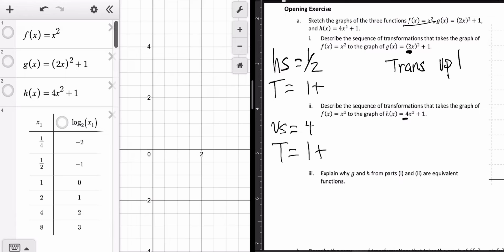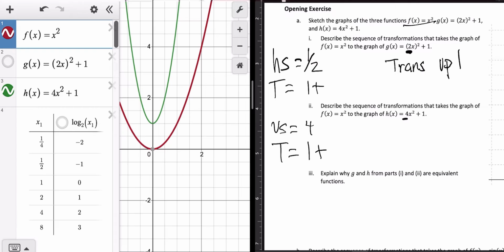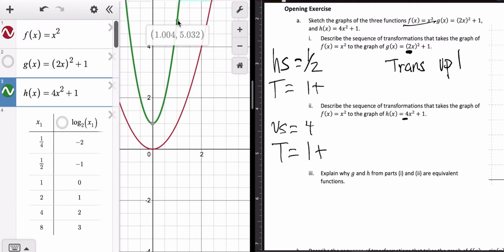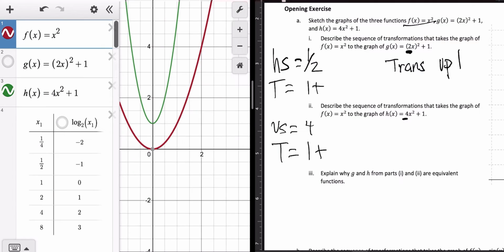Okay. Now, how can we justify saying that? Let's get our parent function here. If we were to shift it down to exactly the same, here at 1 we're at 1, 5. Here we're at 1, 1. But remember, this is shifted up 1. So if we were to shift that down 1, that y becomes a 4. We're at 1, 4. That's the reason why we also have a vertical scaling of 4.